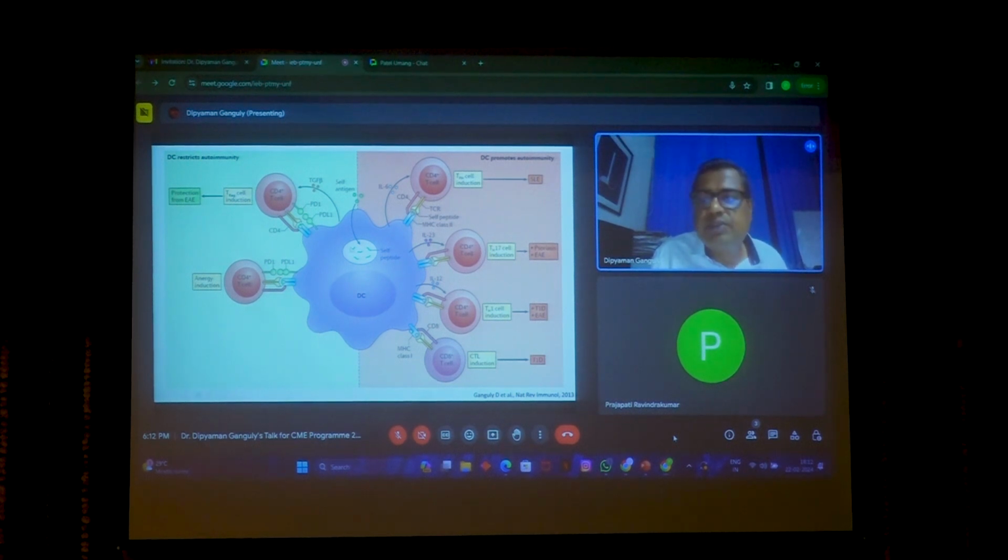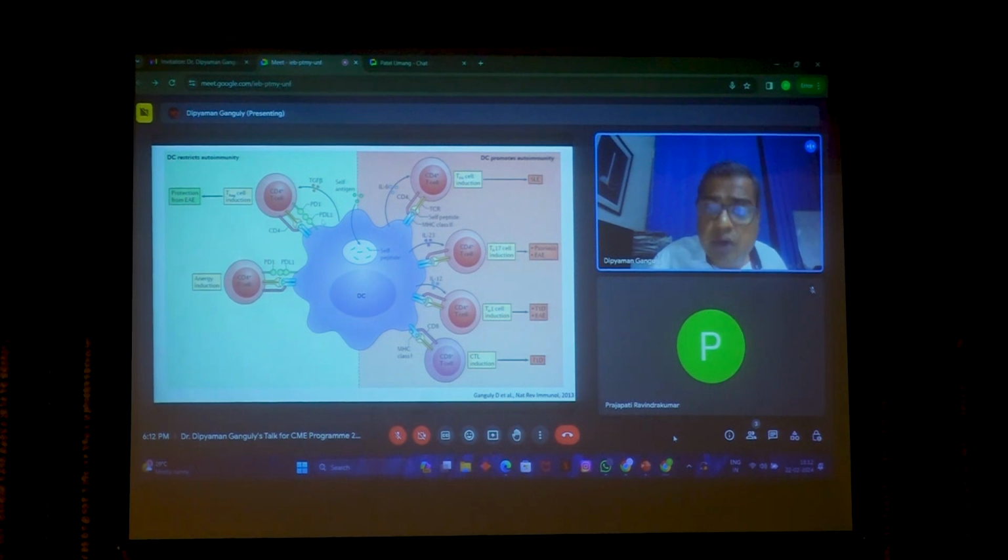Some of these co-stimulatory molecules are activatory, which I already talked about, but some of them are also inhibitory. That means when they engage the cognate receptor on the lymphocytes, they give a negative signal. And all of us now know, because of cancer immunotherapy being in clinical use for the last decade or so, about the PD-1, PD-L1 interaction.